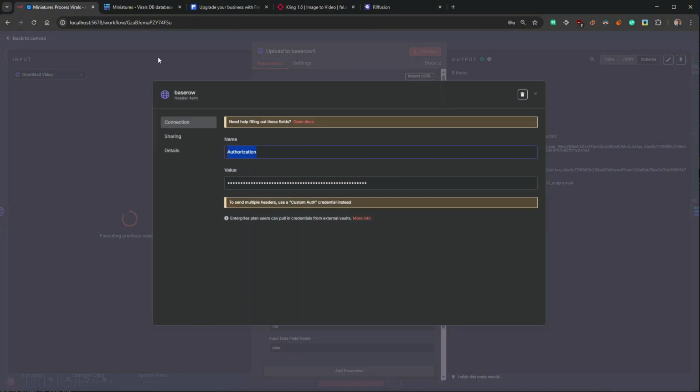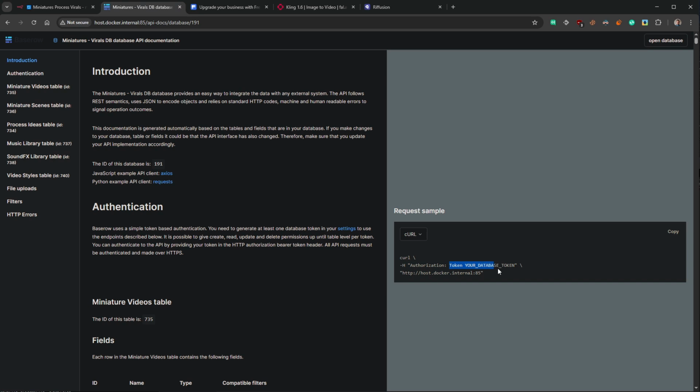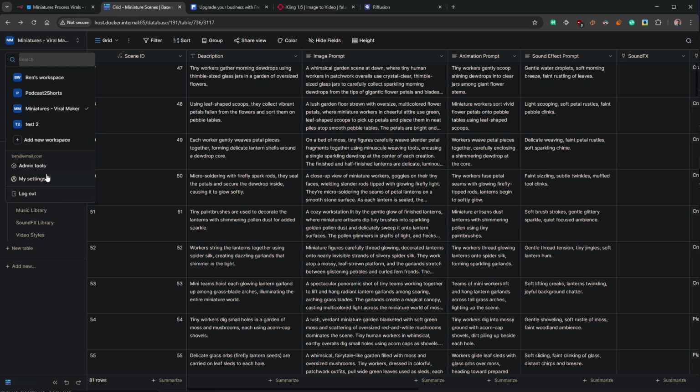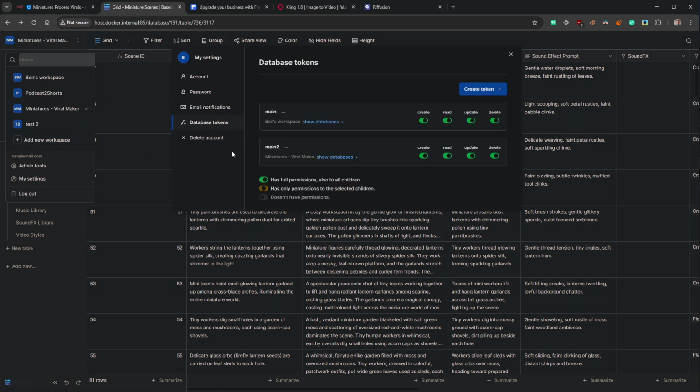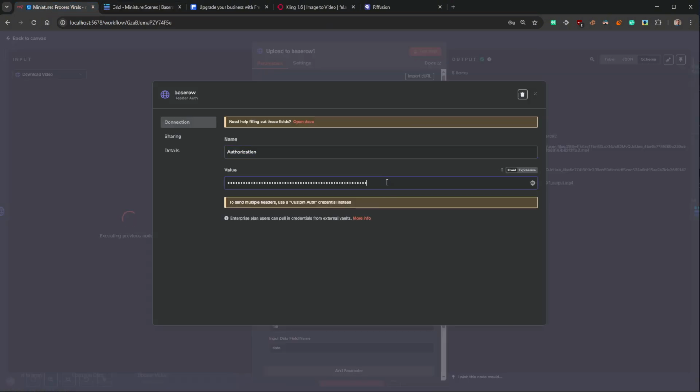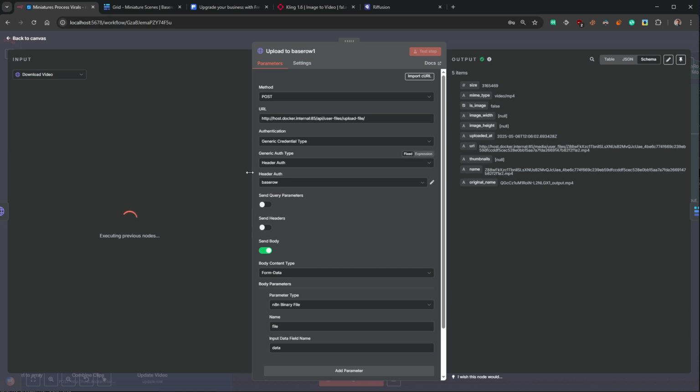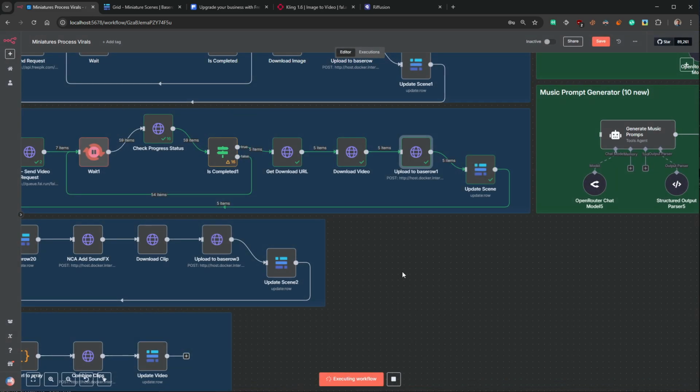So for the name we've got authorization, and then for the actual API key itself, you will put in token space and then the key you copied from here. You'll paste that in there. That's how you can connect to the baserow API for uploading files. Again, it's a little weird that we got to do it like this, and it's not just part of the native nodes. That would be nice, but it is what it is.